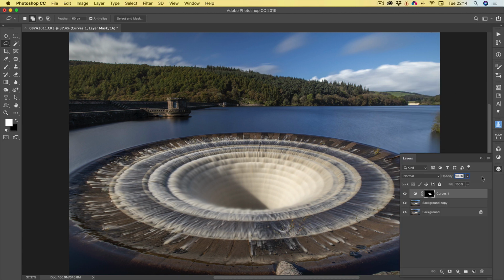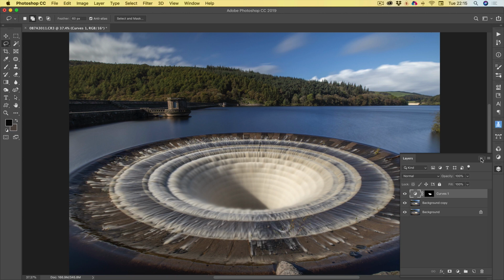Now if I look at the layers, you'll see that this adjustment layer is sitting there, and this white area is the part of the image on the mask there, that's called the mask. The black is transparent, the white is the part that's been affected. So that little white bit is this bit on the image, that's the selection. And if I click the eye, you can see that takes it away, that brings it back. So that's without that adjustment, and that's with it. So it's very, very slight. And in most cases it just needs that little bit of a tweak.